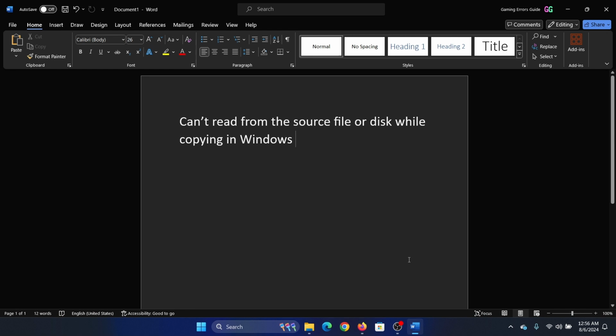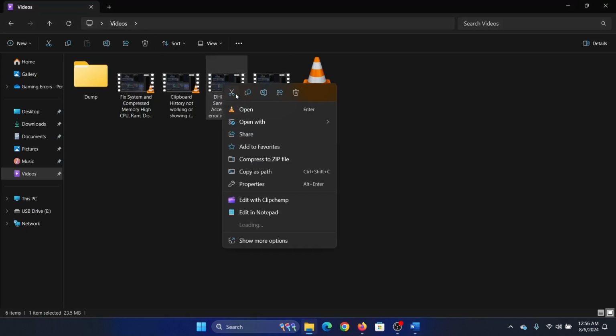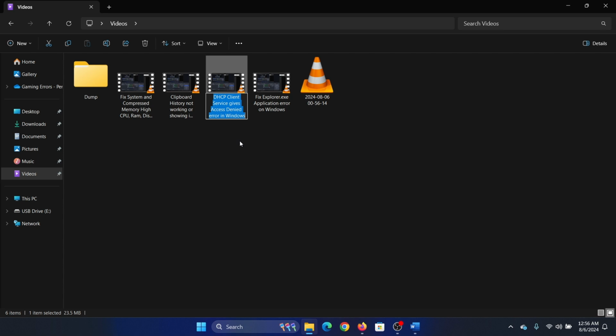Check the name of the file. Does it have characters like hyphen or apostrophe or inverted comma? If it has any of these characters or other unsupported characters, then you may encounter this issue. So you'll have to change the name a little. You can tweak it a little: right click on it, select rename and tweak the name a little. Okay, this is one solution.